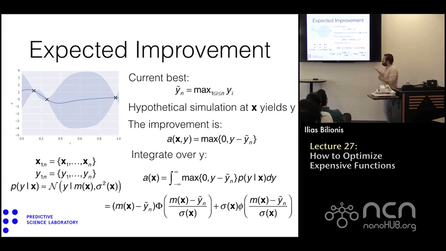All right, and you see here the balance between exploiting and exploring. Whatever has m of x in there is exploiting. Whatever has sigma here is the exploration part. So this is the exploitation part, this is the exploration part. You see, it does put some weight on high variances, it does put some weight on high means, and it uses these quantities to balance things. Why? Because that's what this integral gives.